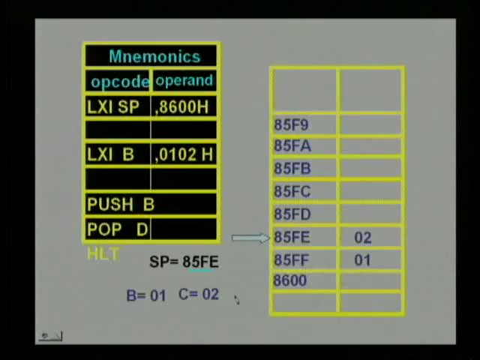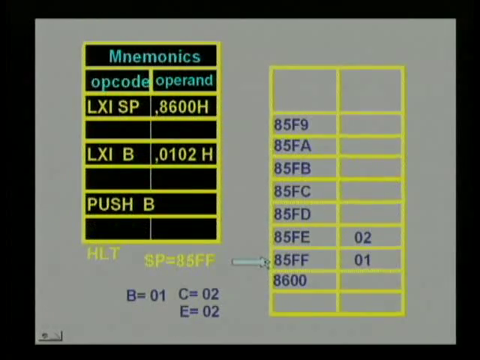pair. Let us see. When pop D instruction is executed, you see, from the top of the stack the contents, that is 02, are copied into lower order register, that is in this case E. Then stack pointer gets incremented by 1. So now stack pointer contents have become 85FF.